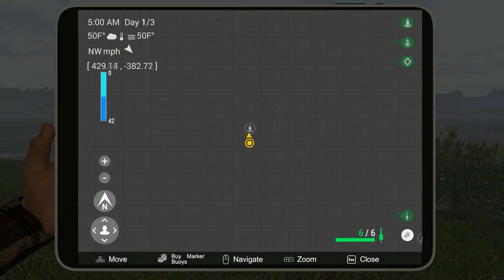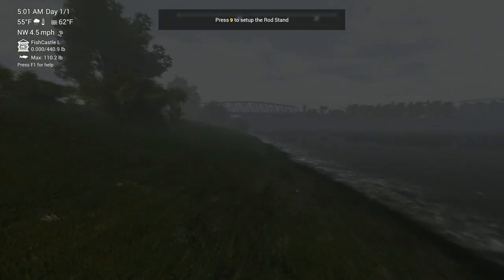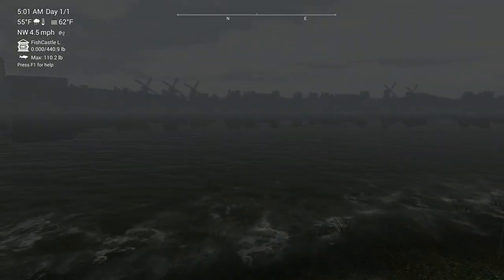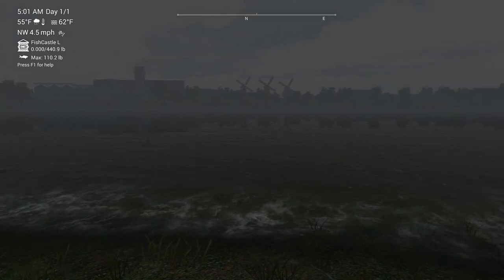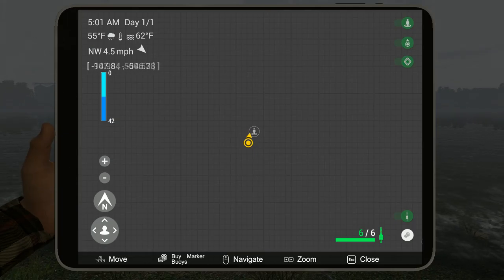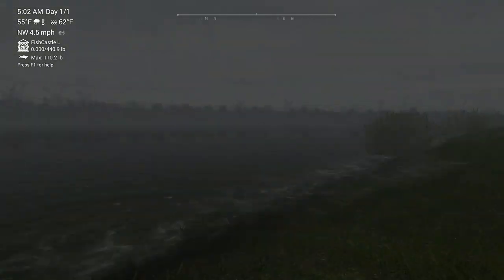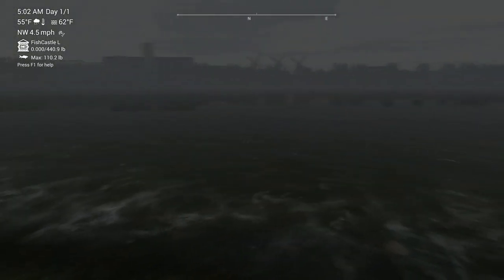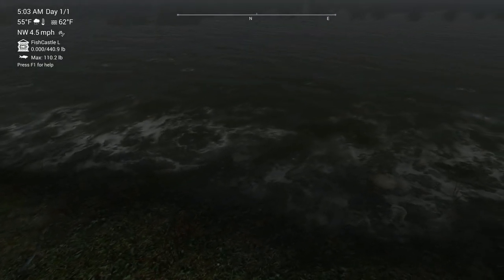and I'm going to take a look at the map here, and it doesn't show me anything. Interesting. Not sure why that is the case, but maybe you have to play it for a while. I do have my rod stand. I really don't know exactly where we can fish it. Let me take a look at the map again. Gosh, I can't believe that doesn't show anything to show you any deep areas or anything. Oh well, I'll tell you what, we'll just throw it out there towards those windmills. Let's see how that goes.